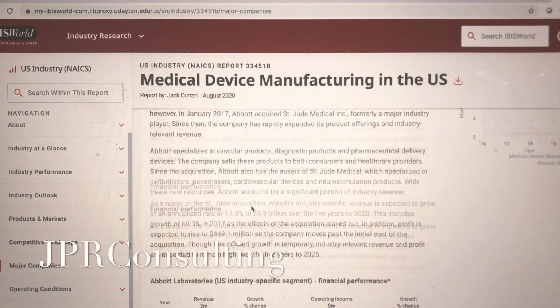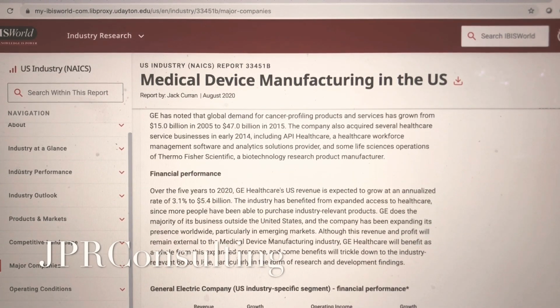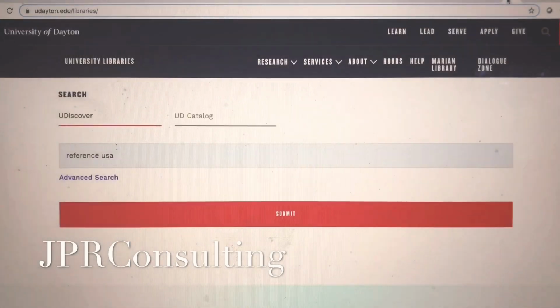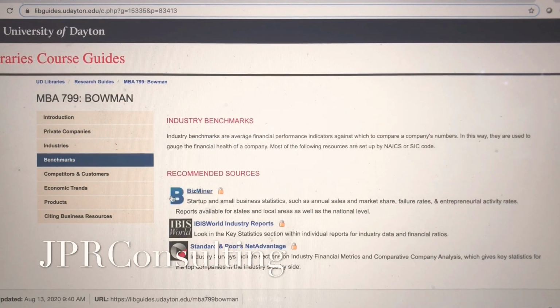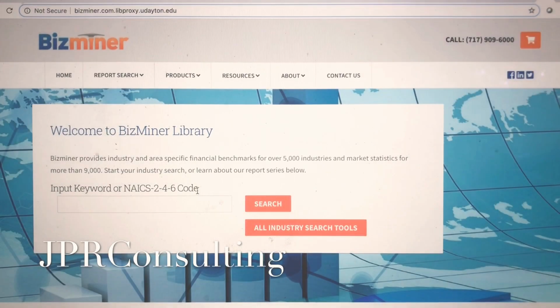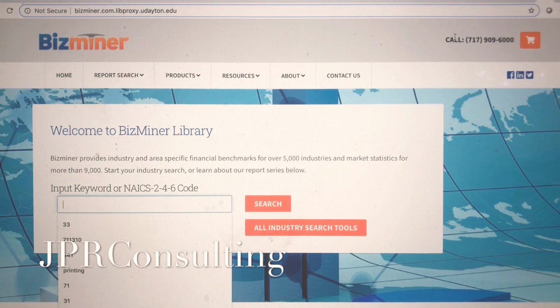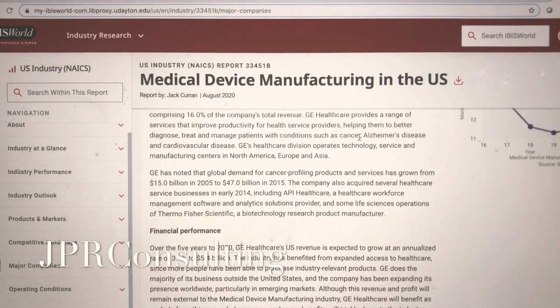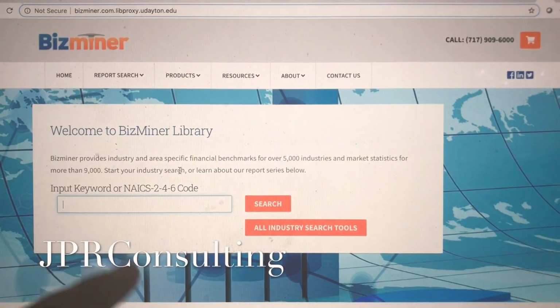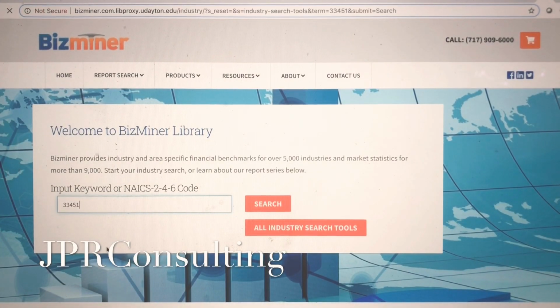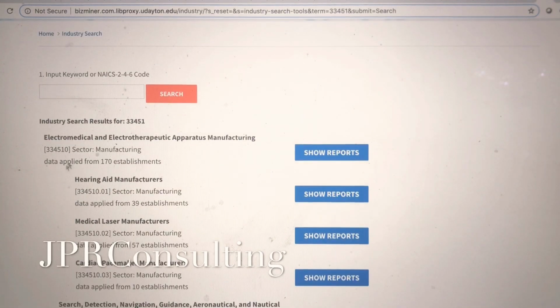So after you've determined this and after you've looked at this info, you're going to want to use this in BizMiner. These are things that you're going to use in 798 as well. Going back to what industry code we were in, 33451, we'll stay on the same path.